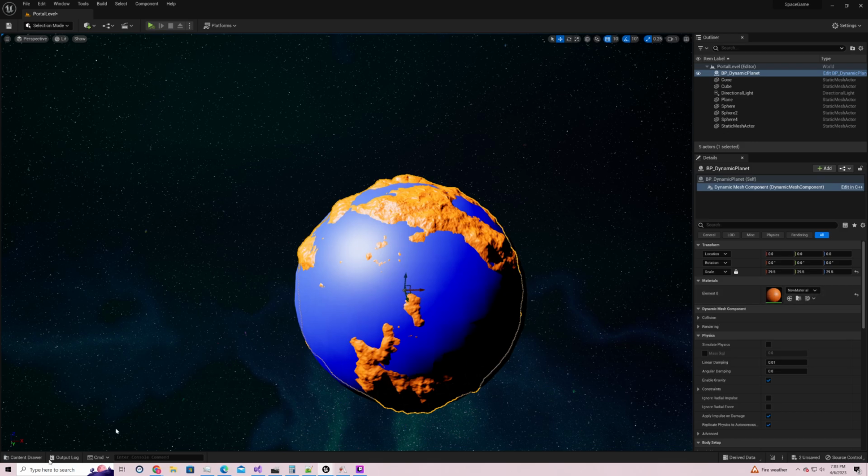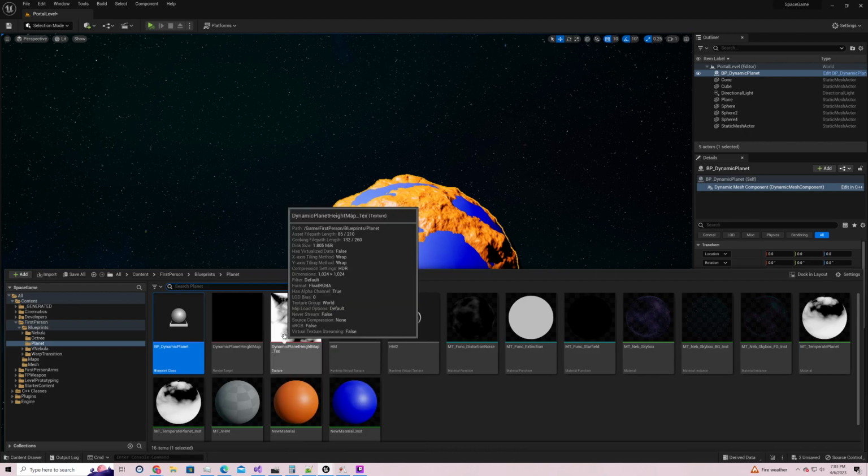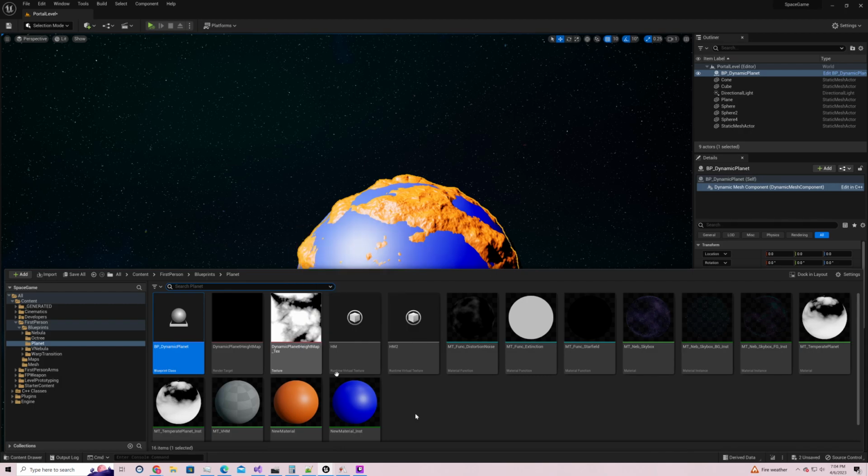And then obviously this needs a better material than just orange. I was experimenting with trying to create a dynamic texture at runtime and then trigger the geometry script off the dynamic texture. Because if I could figure out how to do that, the possibilities are actually crazy.